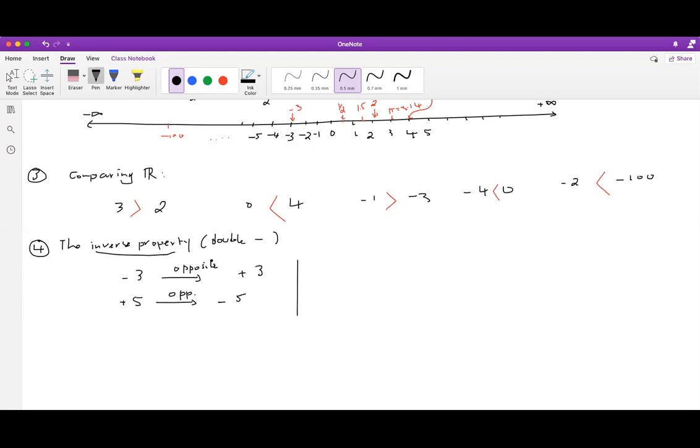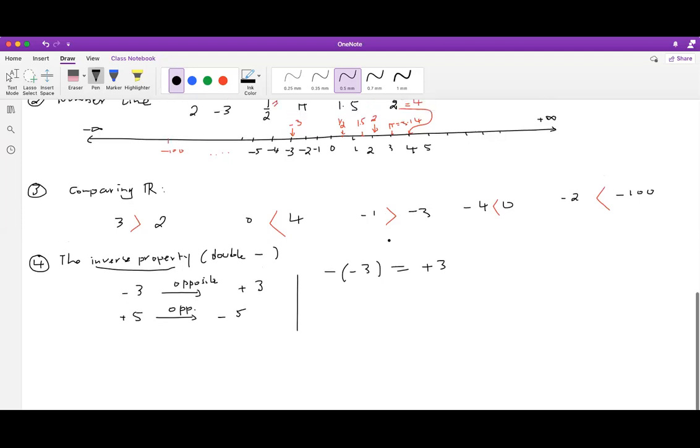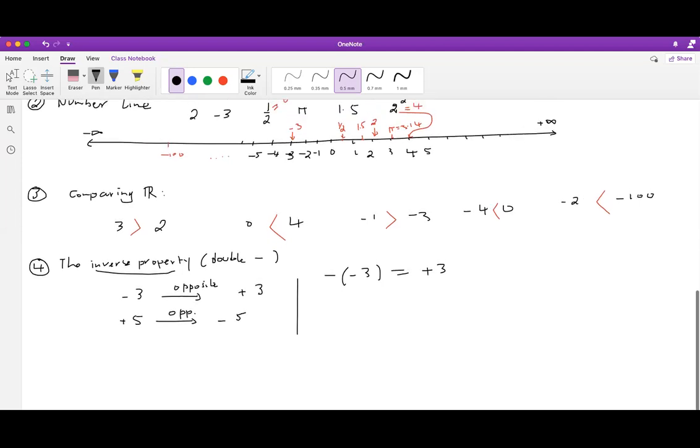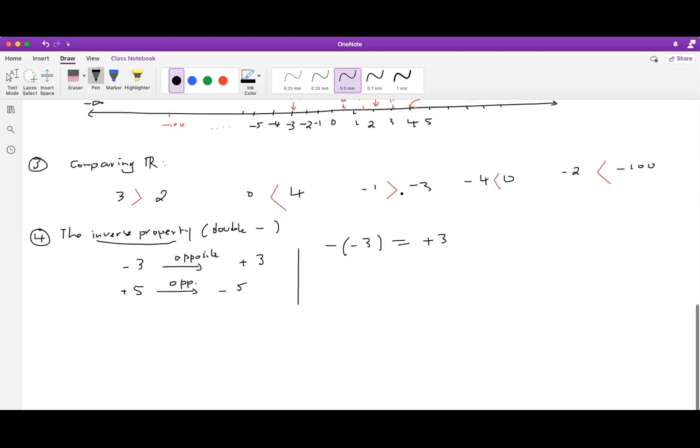Basically, when you say -3, and its opposite is +3, when we write it, it's actually written like this. When you see a double negative like this, you read the first negative as the opposite of this number. So the opposite of -3, what is it again? Opposite of -3 is +3. That's where the notion of the double negative comes from. If you have two negatives, they turn into a positive. That's the reason why: you see the opposite of -3 is +3.